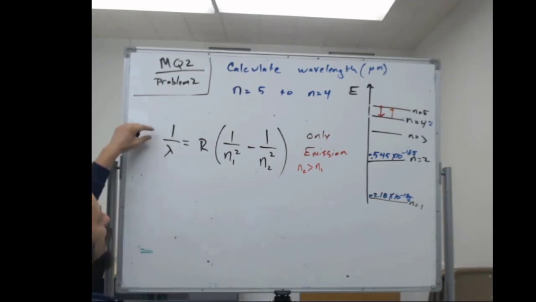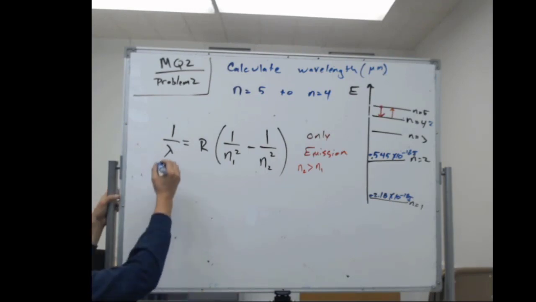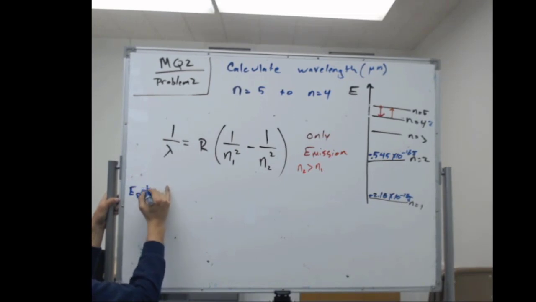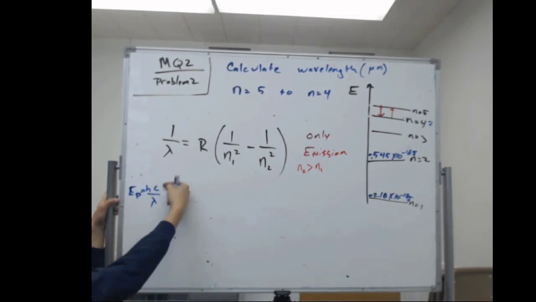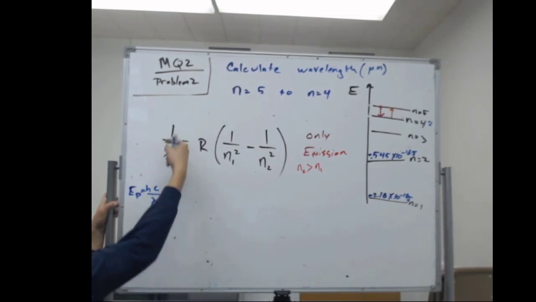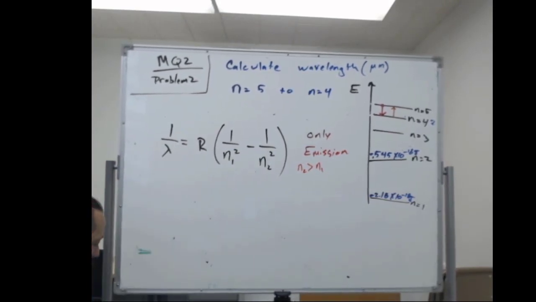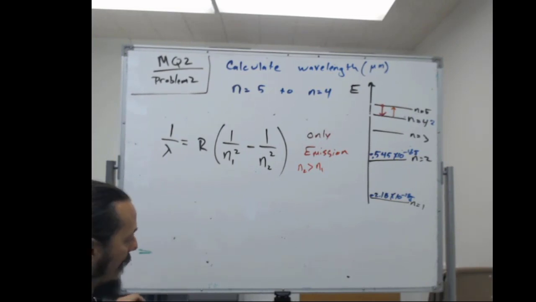So let's go ahead, and you'll notice this is where Dr. Campbell was talking about it being 1 over lambda. So you've got your 1 over wavelength. I'll give you a quick hint. The reason it's 1 over wavelength is because the energy of the photon is equal to hc times 1 over lambda. That's where the 1 over wavelength comes from. But again, Rydberg didn't necessarily understand that.